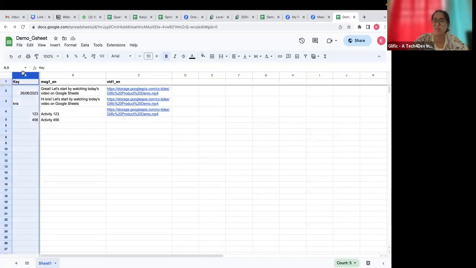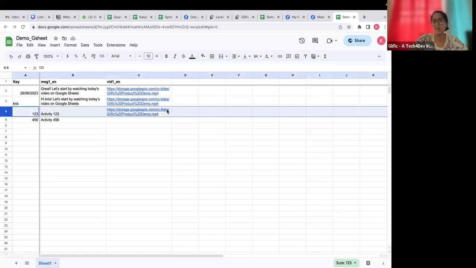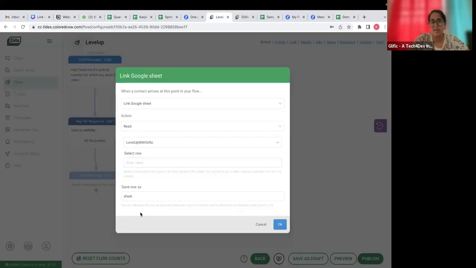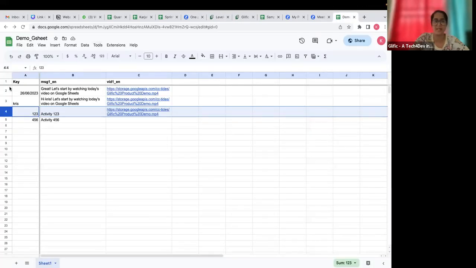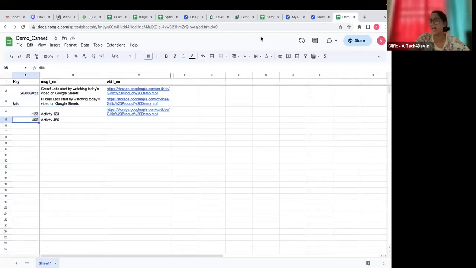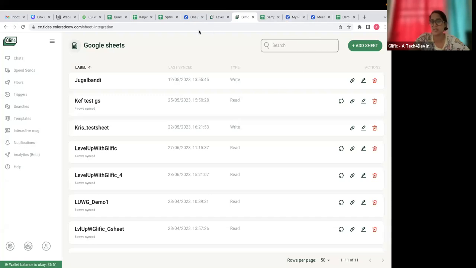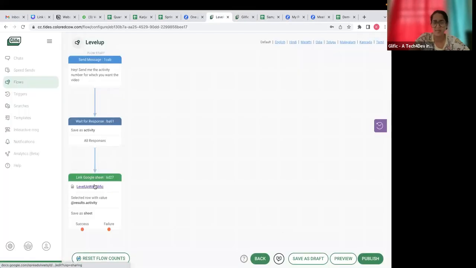First, it will check the row in column 1, where this 1, 2, 3 is. Here the 1, 2, 3 matching is coming. So it will send whatever the content of this particular row is, whatever I would want to pull. I'm just giving @result because I have saved it as a number in the variable activity. I'm saying get the activity, match it wherever column 1 gets matched, and send it to me. I'm saving it right now.